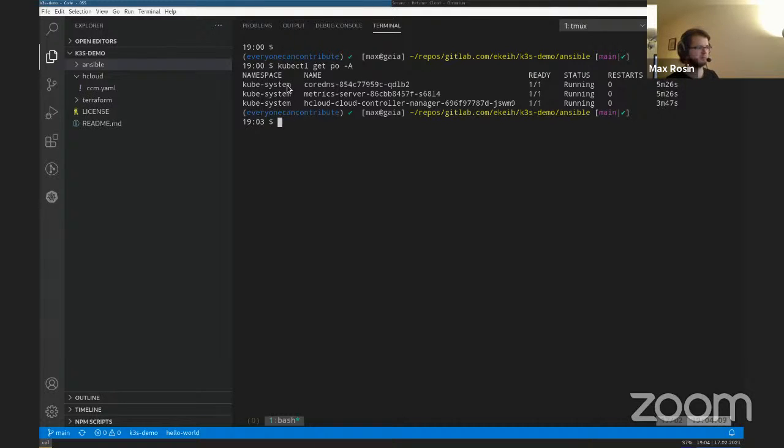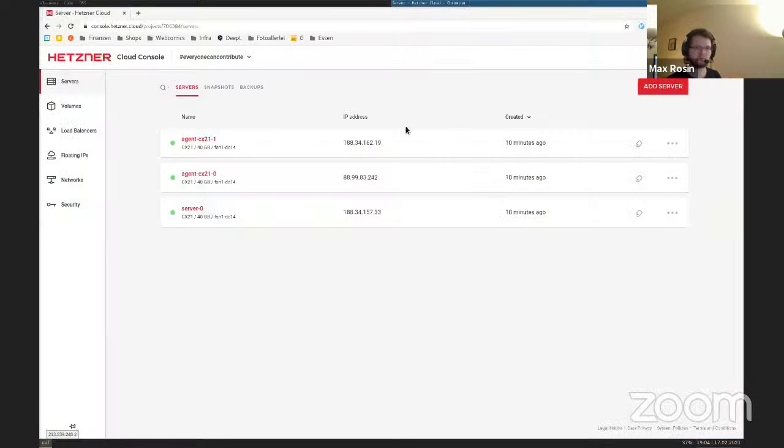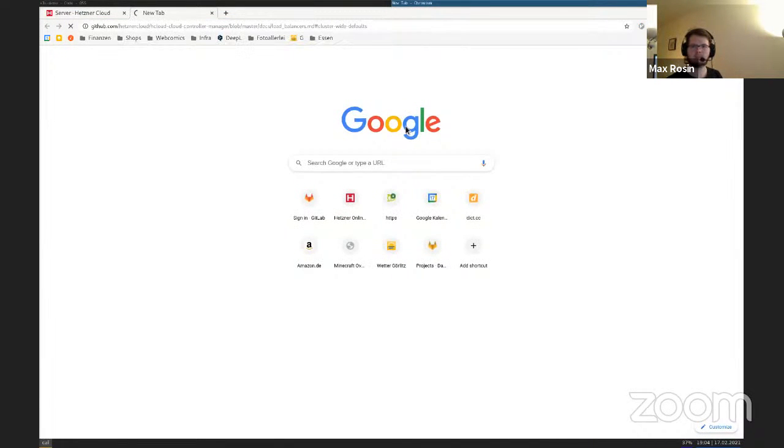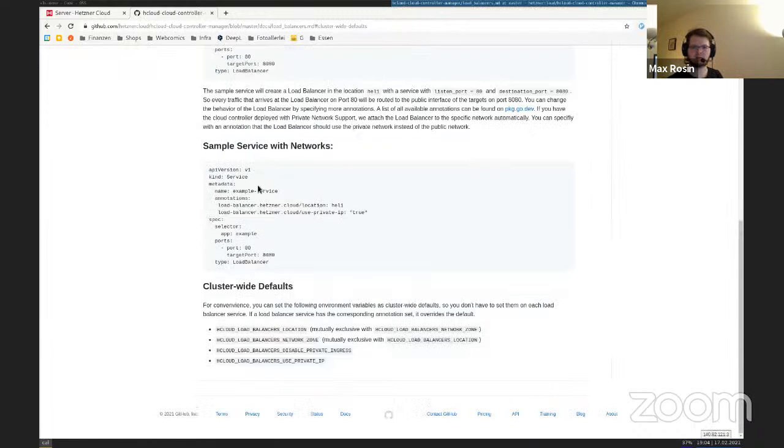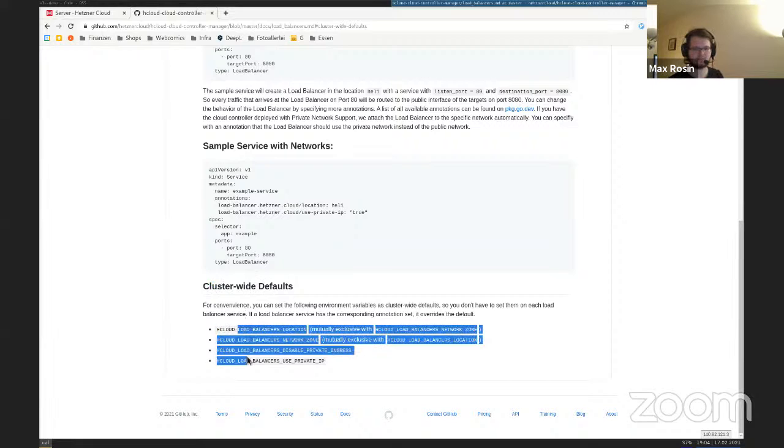And last week we moved really fast in the end, and it was a bit hacky because we needed to edit the load balancer service to add the correct annotation. This week we want to clean this up a little bit. This is the documentation for the load balancer stuff with Hetzner. At the bottom, there's an explanation about cluster-wide defaults, where you can set some environment variables for your load balancer service.